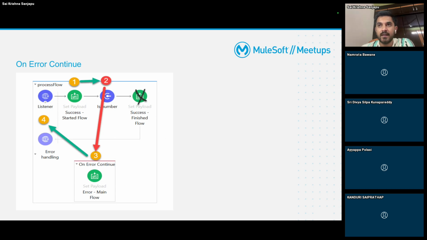Yeah, we have try catch, which we'll cover in the next demos or coming slides. Try catch is something different. If you handle it at the flow level, you can continue to the next upcoming processor without going back to the listener. With try catch, you can handle the thread to forward to the next event processor. So that's about try catch, continue, and propagate.